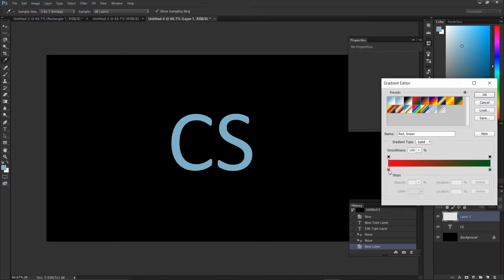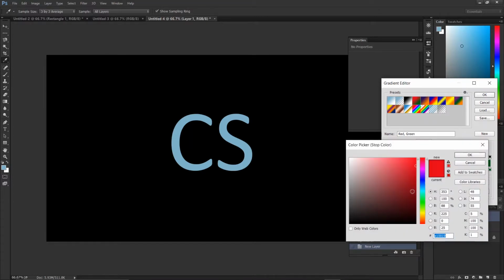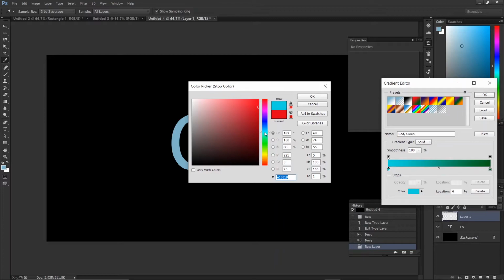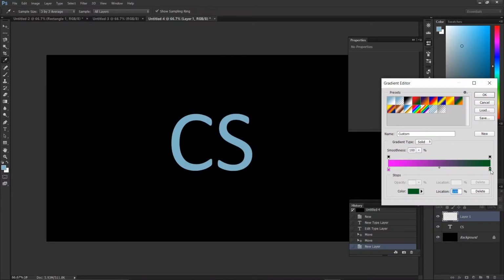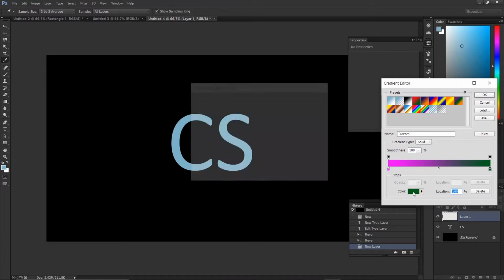And by clicking this small red square, you can select what color you want. So we'll go with this, and the other one as well.